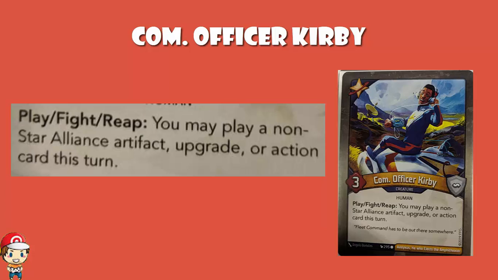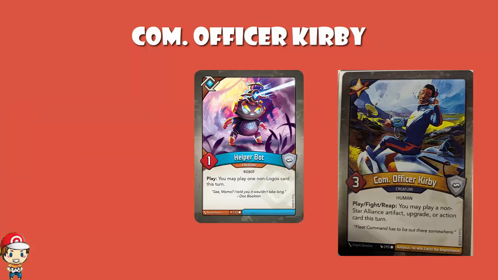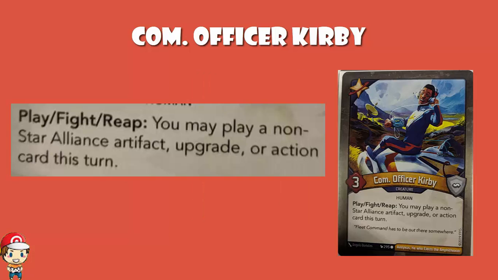I love this. It is like a very slightly nerfed, but way better Helper Bot. And the reason is very simple. Helper Bot is a 1 power creature and it's a one-shot deal. Play it down, any non-logos card, you're good to go. This isn't. Kirby's not any non-logos card. It is an artifact, an action, or an upgrade, but it is very much not a creature. But having said that, I don't really care.